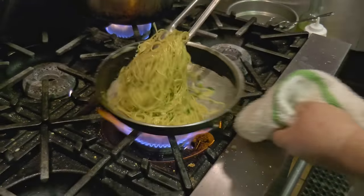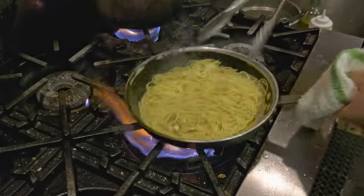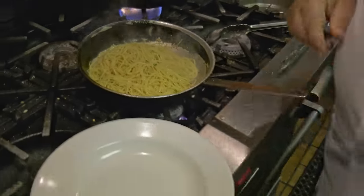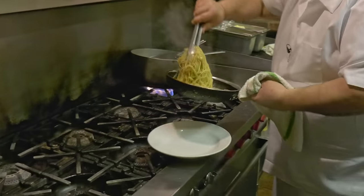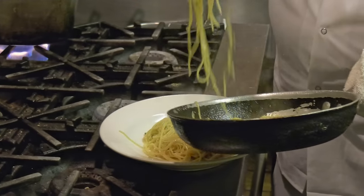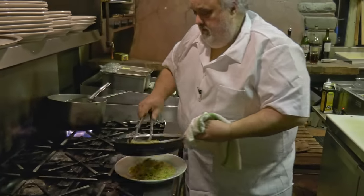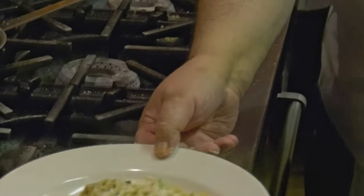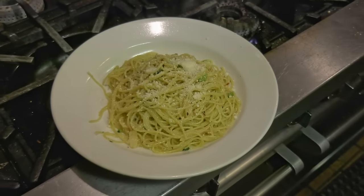A little bit of cheese. You know, add a little oil — you can do anything with it. Add a little bit of water to it, just so. Trying to get some of those extra pieces of garlic. Give me a fork and we go. A little bit of cheese. If you had a good olive oil — just a little bit.